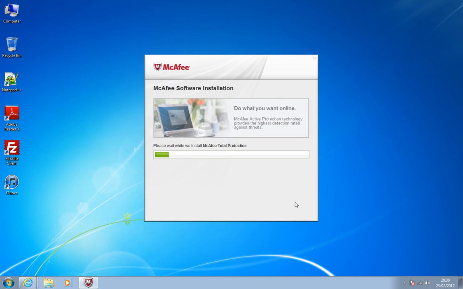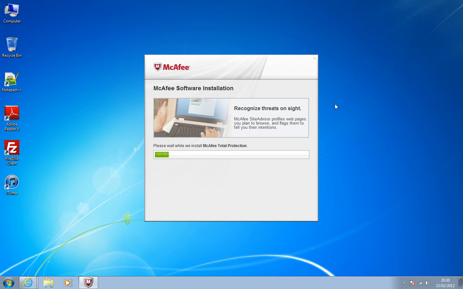Okay, just a little note as well, you don't have to go to the McAfee website and go through the process we have to get McAfee on your computer. There are a few other different ways. For example, I know that some of the internet service providers do actually offer McAfee as an option, sometimes free or sometimes chargeable, depending on what broadband package you're on.